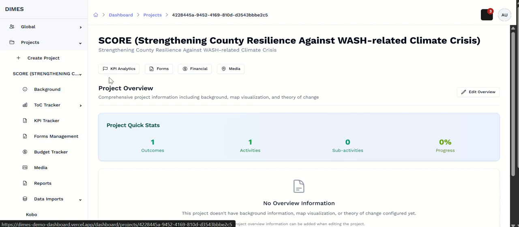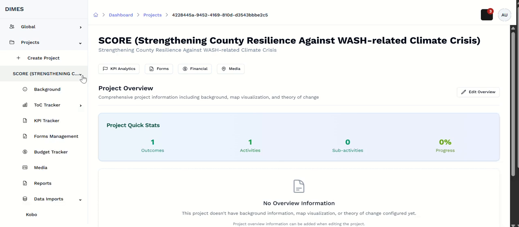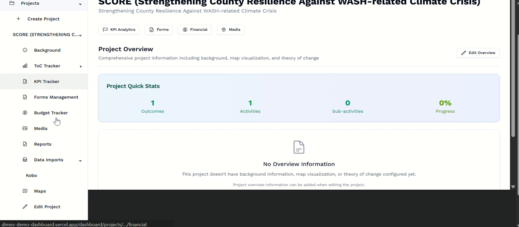Welcome back again. Today, after looking at the main menus, we'll delve deep into the project features. I'll run through the key features that we have for each project and give a summary on it. Then we'll be able to look at each feature independently in another presentation. So there is the background.